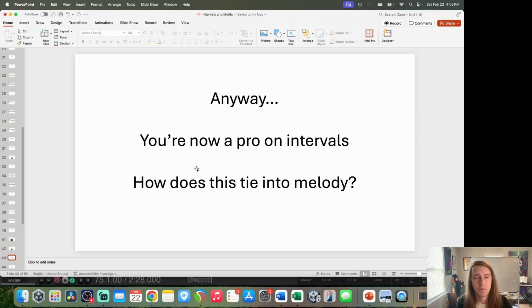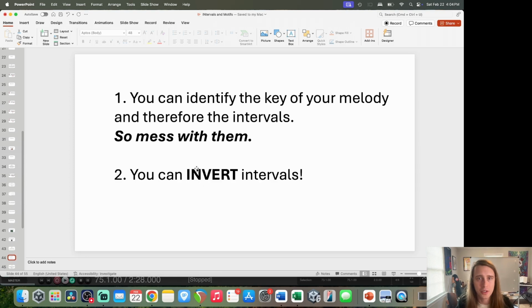Anyway, there is no other mode, at least in this scale, the major scale, again, these are all modes of the major scale, that has that diminished fifth in it. So we've covered all 7. We know that the Ionian, Lydian, Mixolydian are major, the Dorian, Phrygian, and Aeolian are minor, and the Locrian is diminished. So how does this tie into melodies?